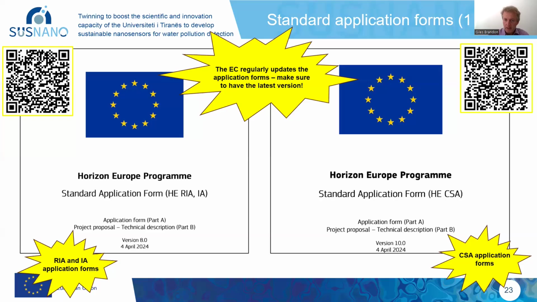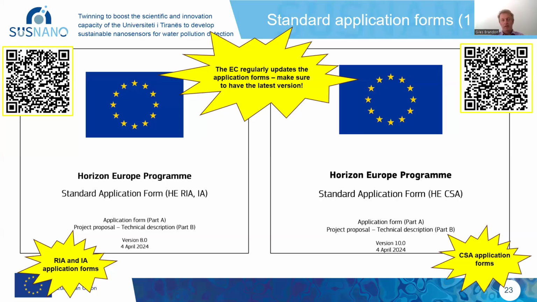On the right-hand side, this shows you the cover for the standard application form for Horizon Europe Coordination and Support Actions, CSA. The PDF document for that can be downloaded using the QR code in the top right-hand corner. Now, a word of warning with both these documents: from time to time, the Commission updates the application form and makes changes to the requirements.